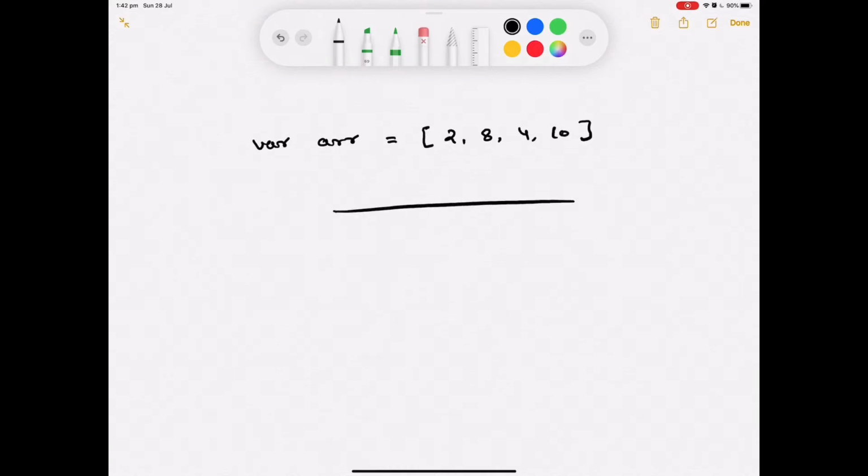The block of memory is reserved like this. Now the data will be 2 8 4 and 10 like that, with the name of the variable like this. So this block of memory is reserved.